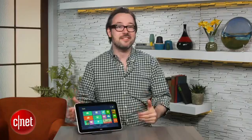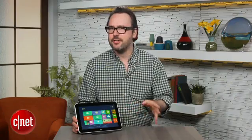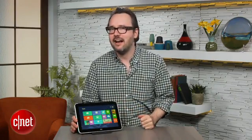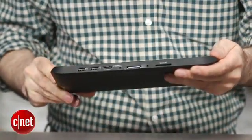And of course, the biggest difference is in price. This starts off at $699 for a 32 gig version. This is the $799 version. You do get a mobile broadband antenna for that. And then when you add all of these different accessories that cost anywhere from $79 to $200.